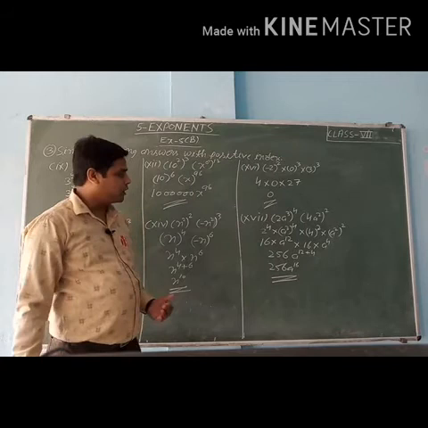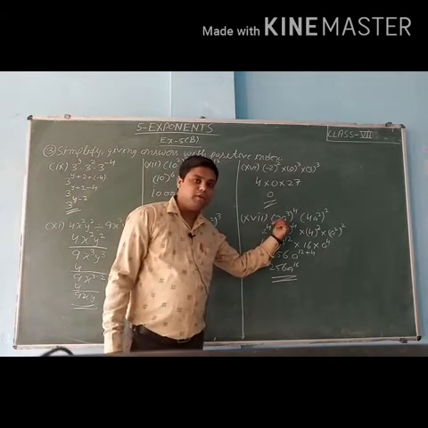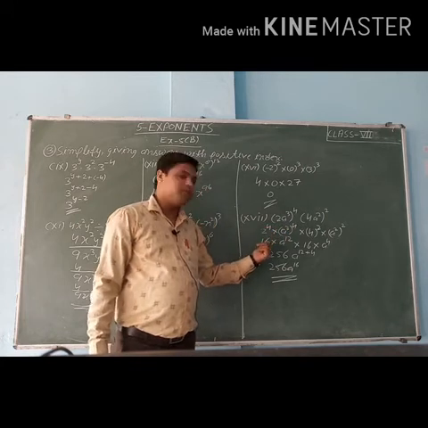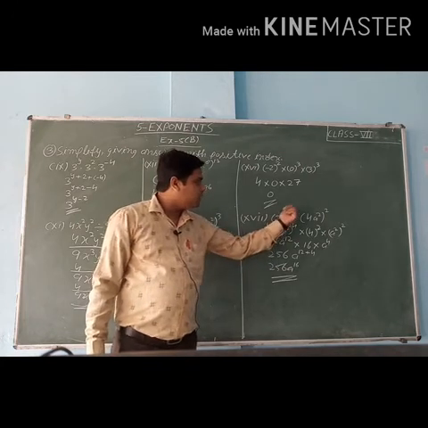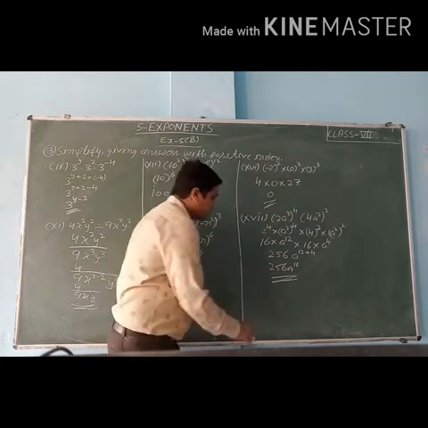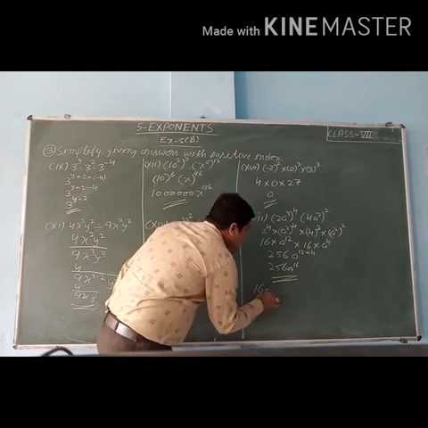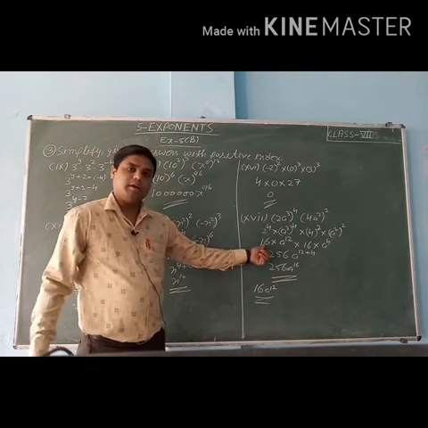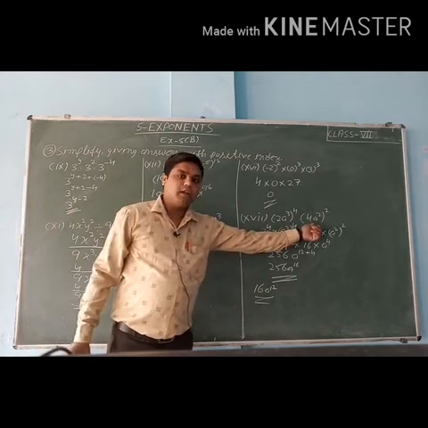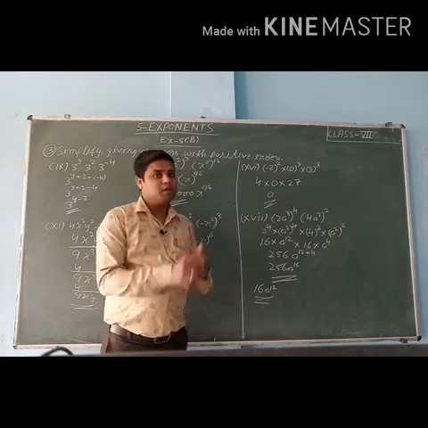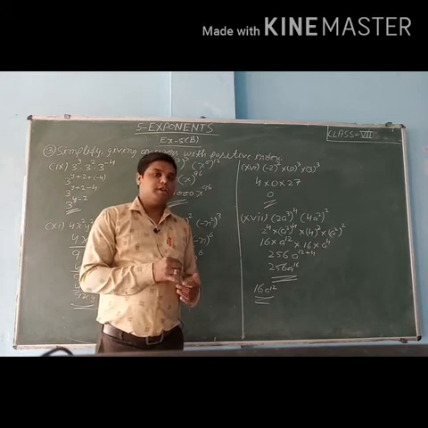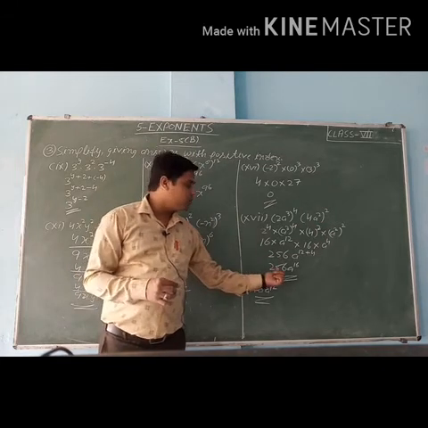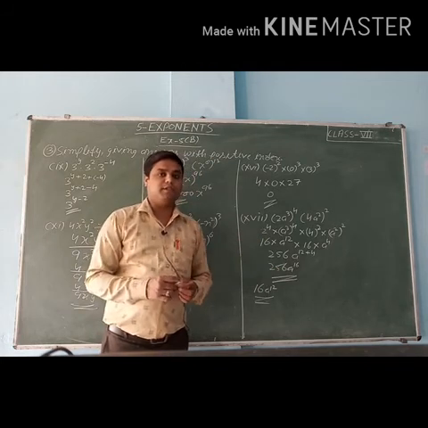Students, one more thing, we can solve this directly also. 2 raised to power 4, we can directly write 16. A raised to power 3, then power 4, we can directly write 16 a raised to the power 12, as it is coming here. In the same way, we can write this also, then multiply the numbers, then add the powers. So the answer of this part is 256 a raised to the power 16.